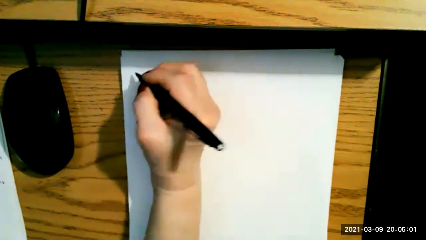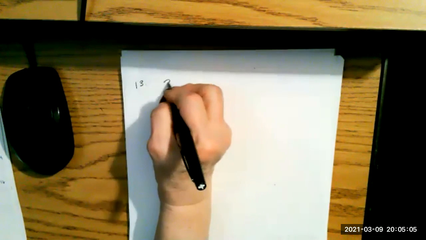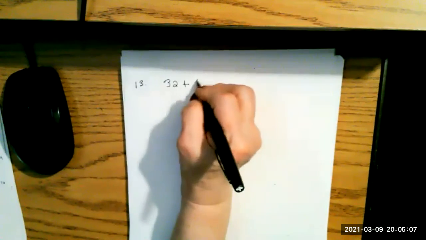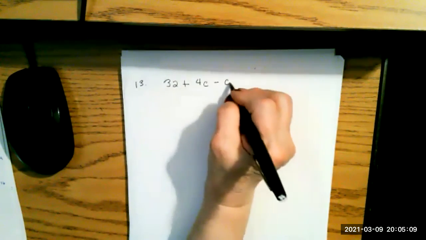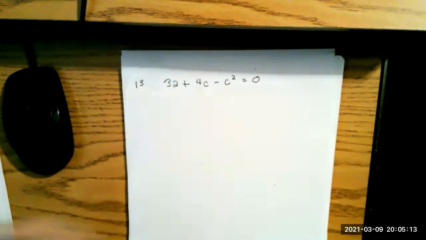I'm going to do one more problem off of this section for sure. It's number 13 because it's a backwards kind of problem. Bye. Bye-bye. I'll see you Thursday. See how this one's backwards because the C squared has a negative. You would like to have the C squared be positive.